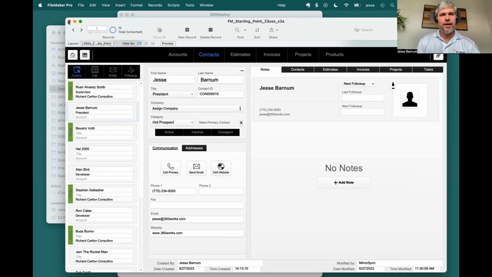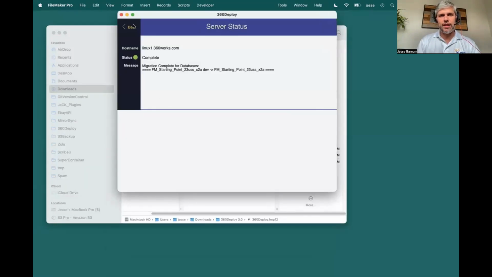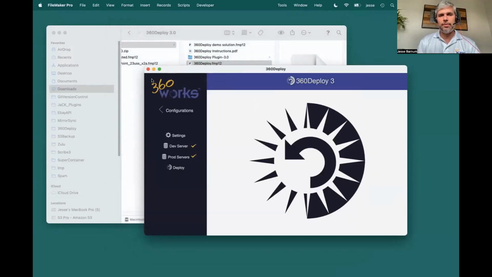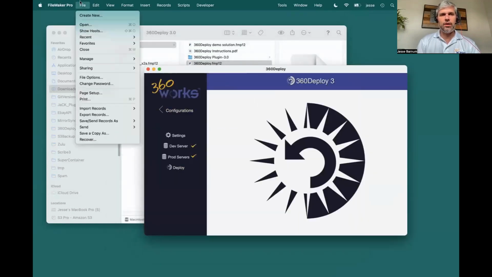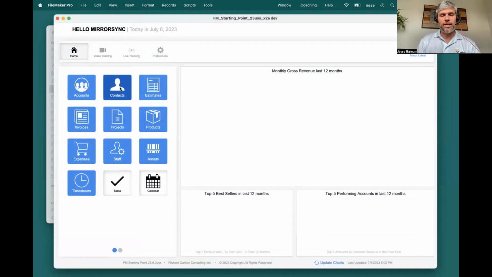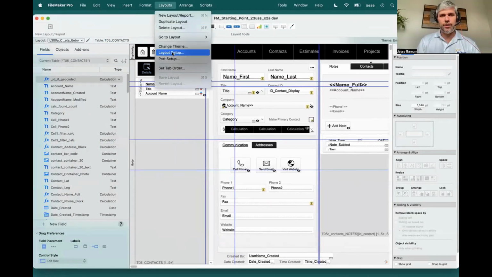So we've done that. Now I'm going to go back, and that seemed like maybe a fair number of steps, maybe not. The cool thing though is that once you've got it set up, it's nothing to do it again. So now I'm just going to go back into my dev file. So now I'm back in my dev file. I'm going to go ahead and restore my original, much nicer layout.